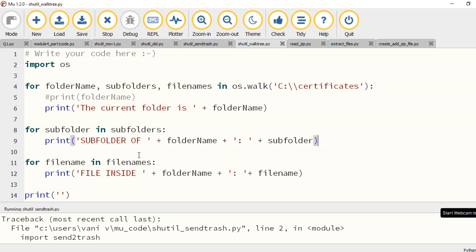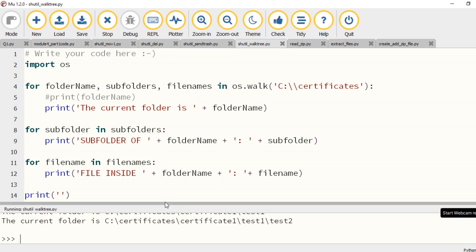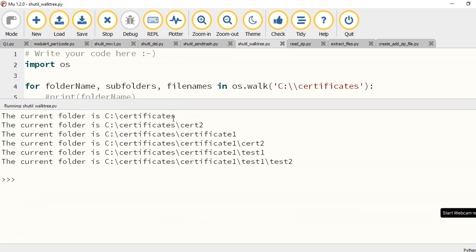Otherwise it will not print. It will not give any error. It will not print that sort. And we are also browsing through all the file names. So let's execute this. See, I'm getting the output without any errors.